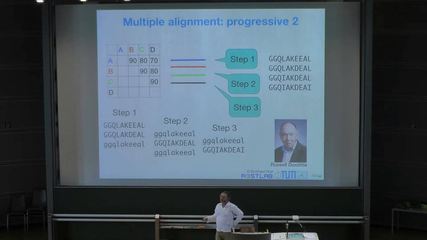Once you have built up one round, you write this matrix here. The matrix essentially shows what's the overall similarity or identity in this particular case between two proteins, between two strings. A and B, in this example you have 90% of their letters identical. You need to do that because now you need another round. In the first round you assume that this is sort of the start and everything is aligned to that, and then you somehow go randomly down the hill. So you pick the second, the third, the fourth.